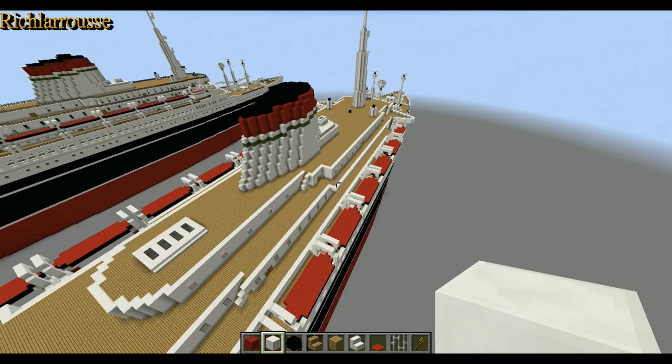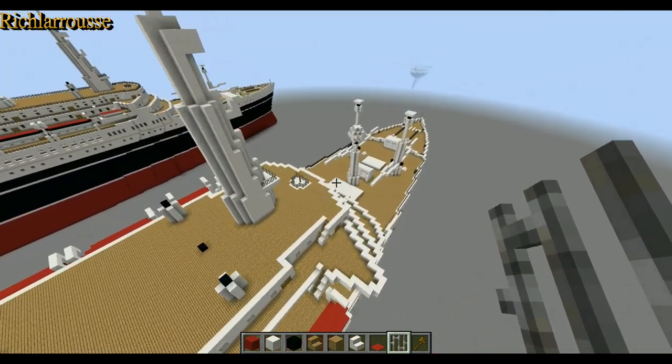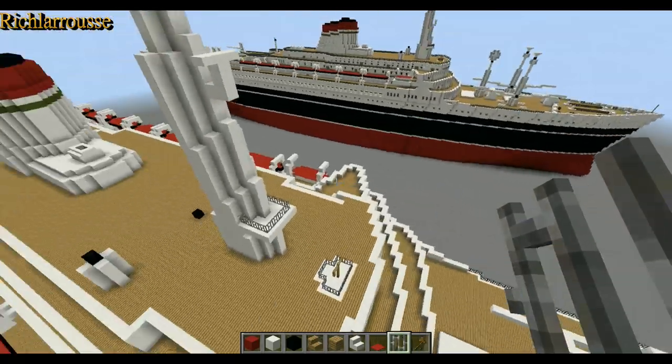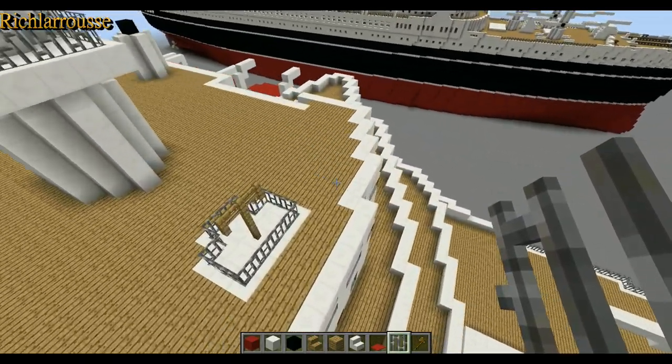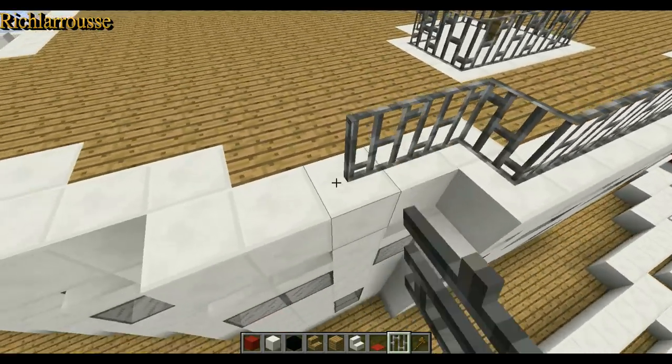So yeah, I think what we need to do now is just add the handrails. And the pendant as well. We'll add the pendant afterwards, but we'll start on the top of the wheelhouse and add the handrails. So I shall go along there and carry on.